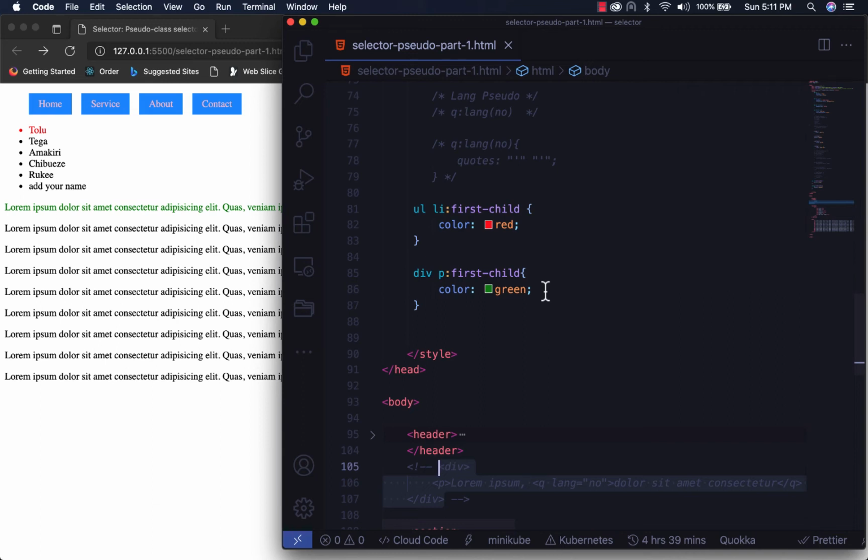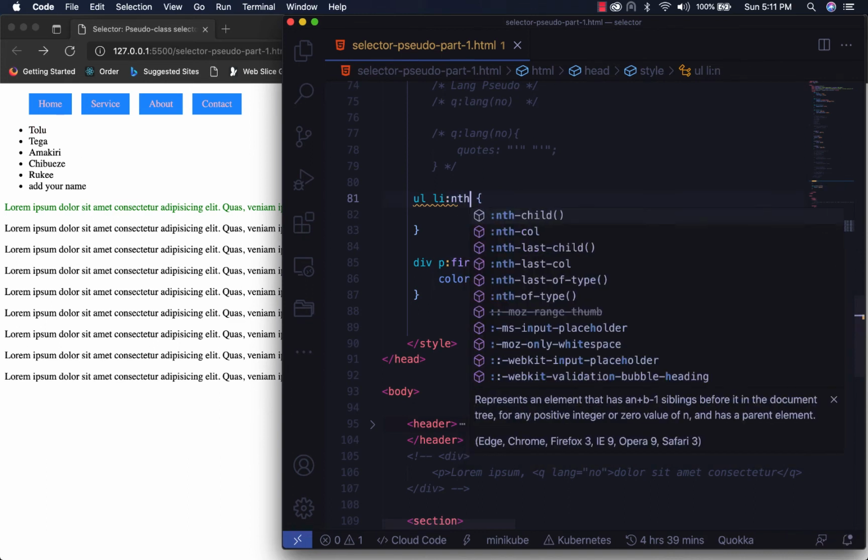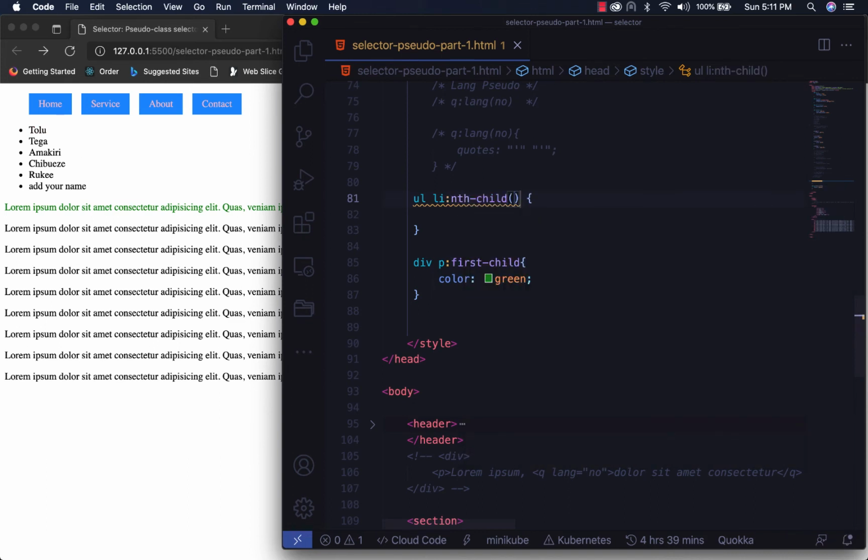All right, so the next thing I also want to talk about is using the even selection pattern. Maybe you want to apply a CSS property to the even element in that list. You can actually do that. So let me show you how. Let's say for example, I'll take this one out. You use the nth-child pseudo selector to target the element and do even.